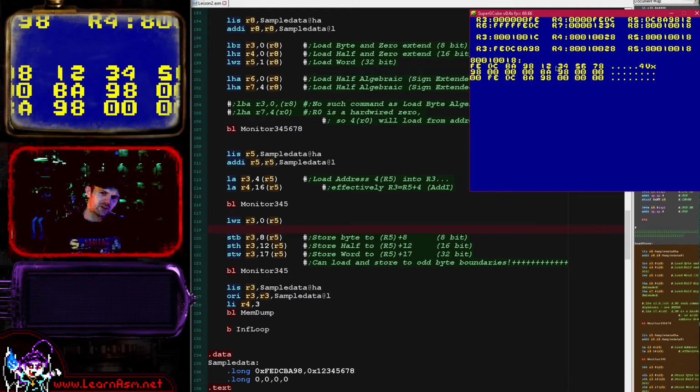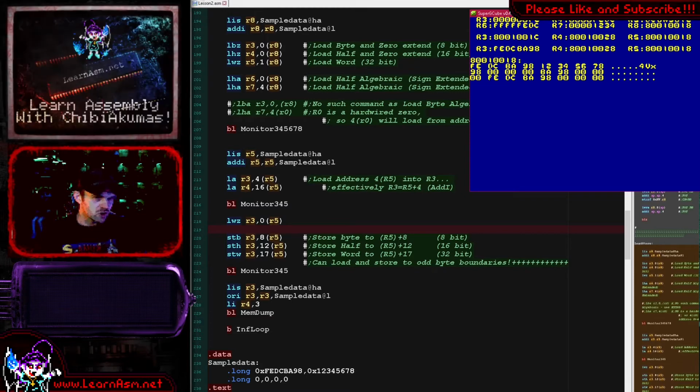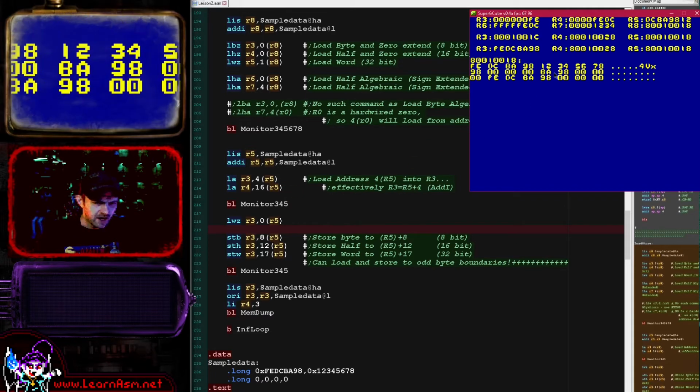Now, the important thing to understand is that while the GameCube uses the PowerPC as a big endian system, the PowerPC is actually capable of working in either mode, so you just need to check the hardware you're using, if you're not using the GameCube, and see whether it is actually running the PowerPC as a little endian system or not. So just something to bear in mind that while in a lot of cases the PowerPC may be big endian, it is not as a rule a big endian system. It can be either.